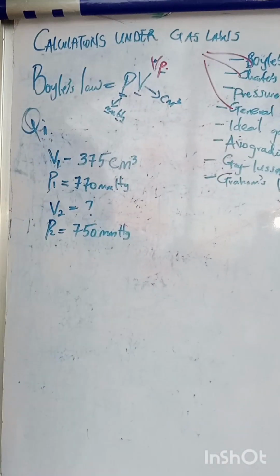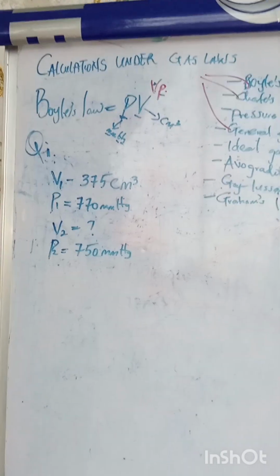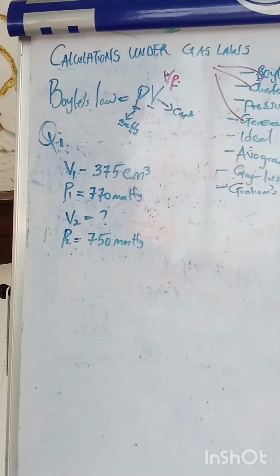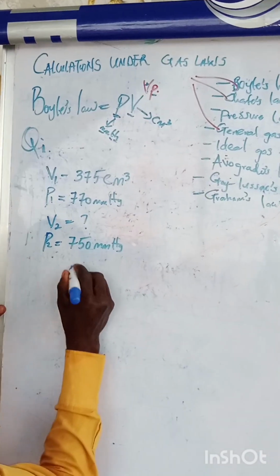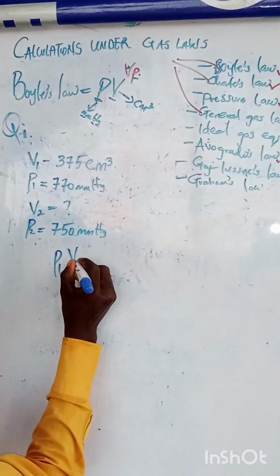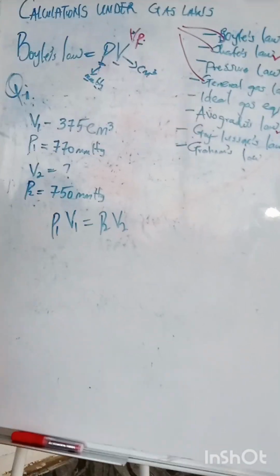Very simple. Then you look at it now. This question is only P and V, only my V, P and T now. Boyle's law, sharp. This thing is simple. Even primary 1 students will quickly solve it. P1, V1, P2, V2. Even primary 1 students will solve it for you.